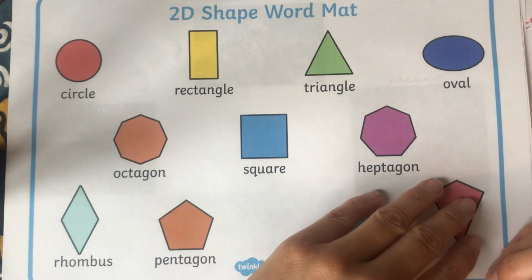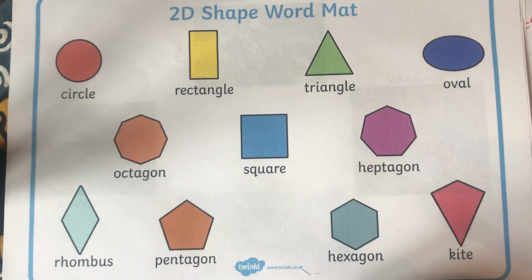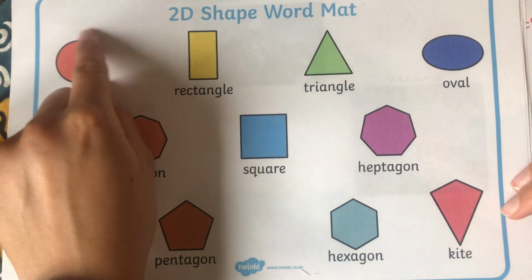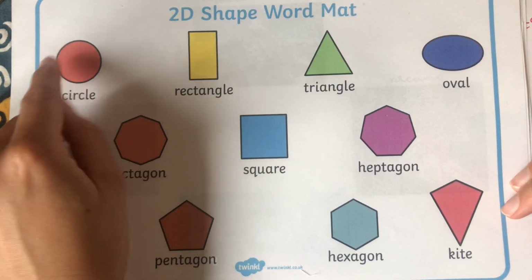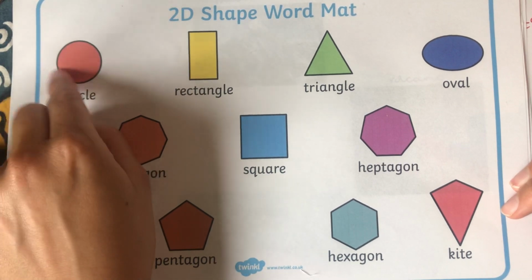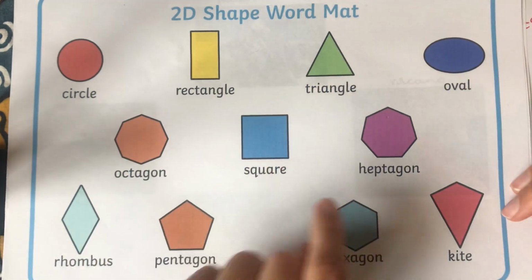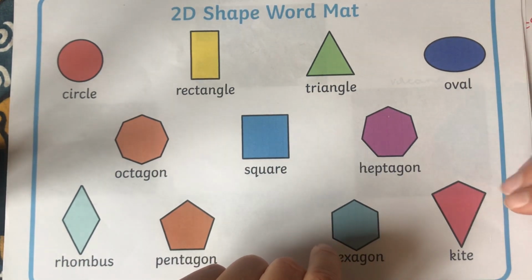So which shapes here do you think cannot show me a right angle? I'm hoping there are some really obvious ones. Some of them are a bit trickier. So which ones will not have a right angle? I'm hoping you're shouting things like circle, because it's only got one line, hasn't it? One edge. There's no places where two lines meet to create an angle. And also the oval is a really obvious one. The other ones are slightly trickier.